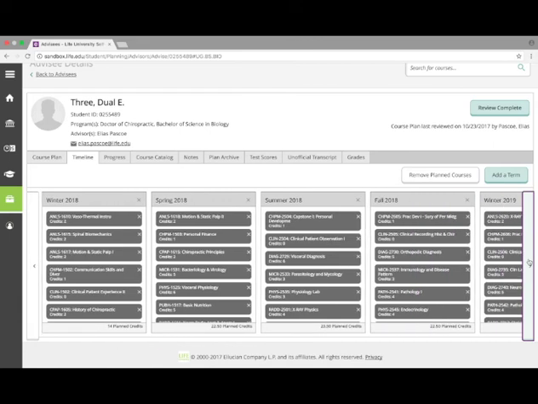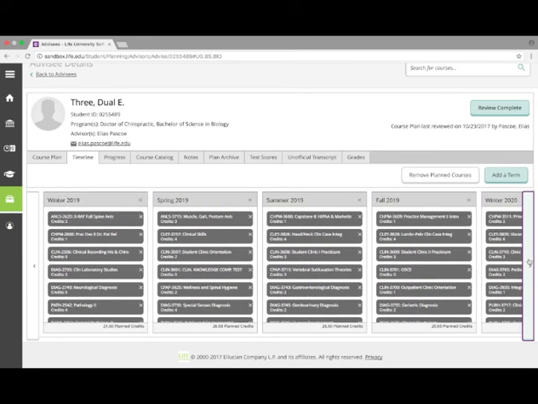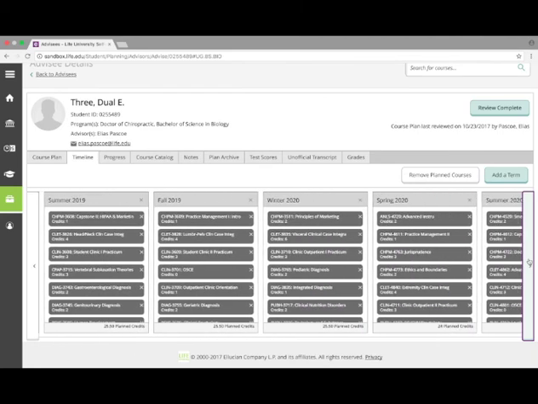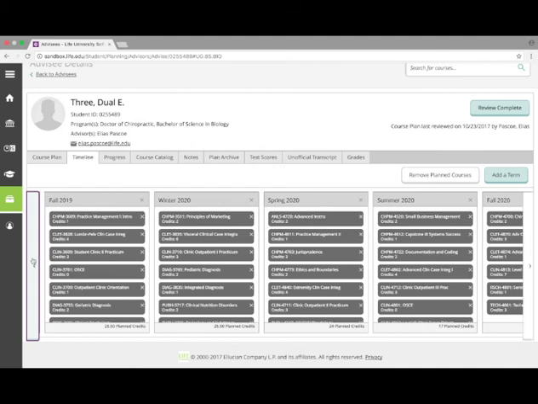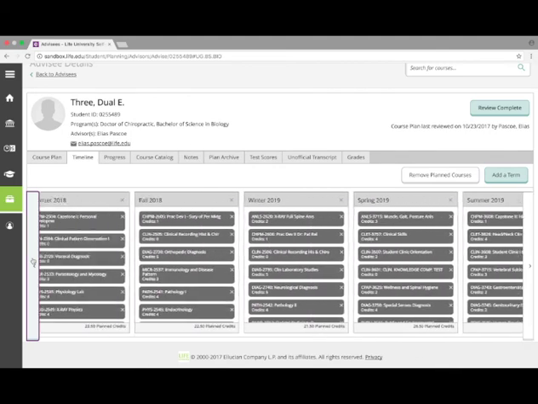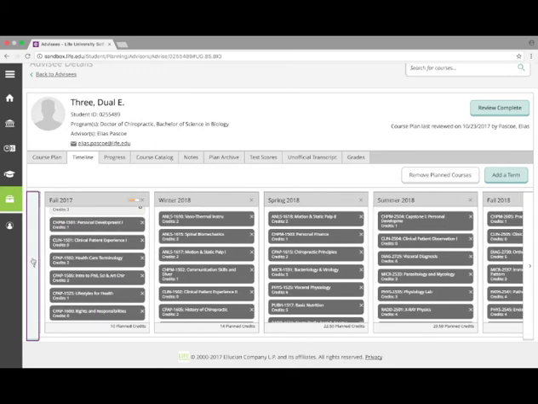But if we scroll forward, you will notice that the student's entire program has already been pre-planned for them. And so this curriculum track feature becomes really useful for our first-time freshmen and any students who are just beginning our program.